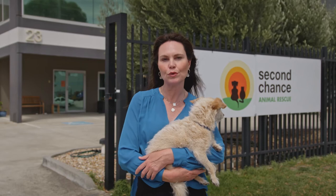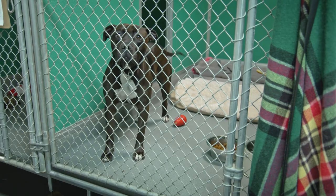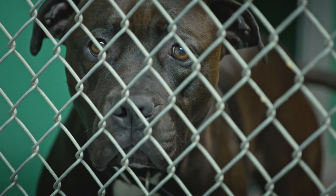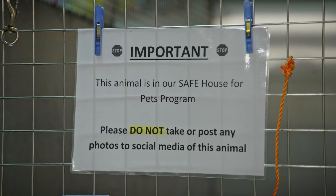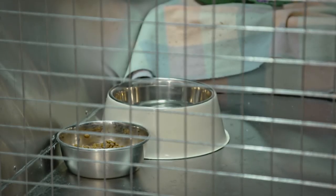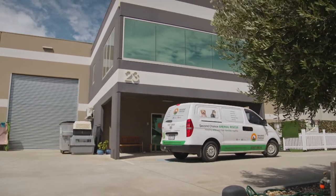The Safe House for Pets program is run by Second Chance Animal Rescue to help the silent victims of domestic and family violence — the pets. Pet abuse normally happens before the human abuse in domestic violence cases. A recent study in Australia found that over 50% of people going through domestic violence cases had pets that had been killed or injured, which is alarming. It can also make it really difficult for someone to leave if their pet is being used as a catalyst to make them stay. A third of people in that study did not leave in time or still have not left because of pets.